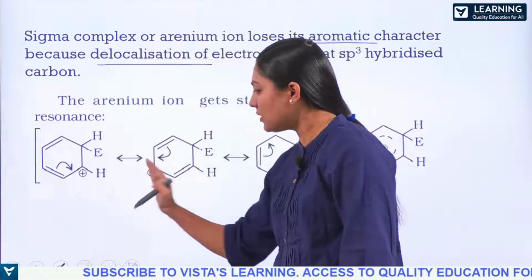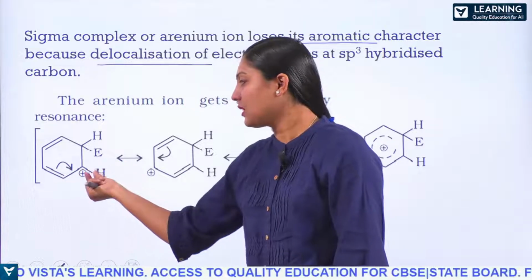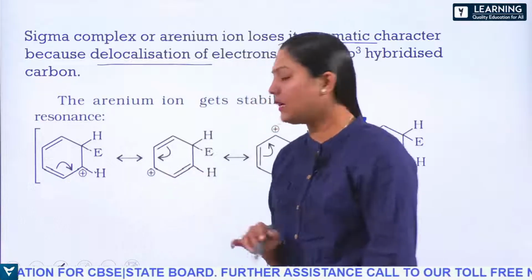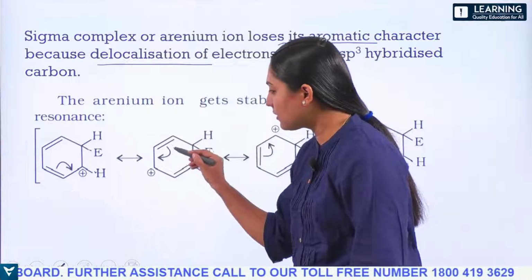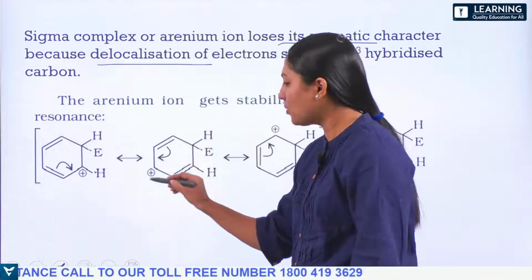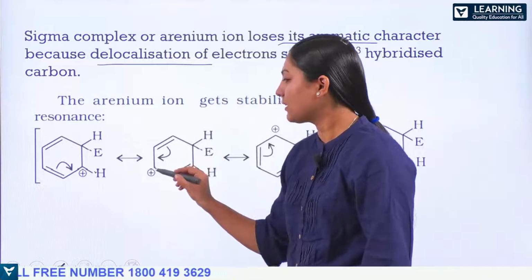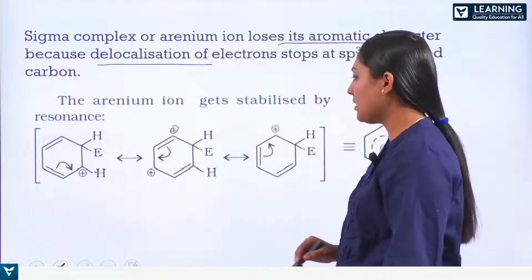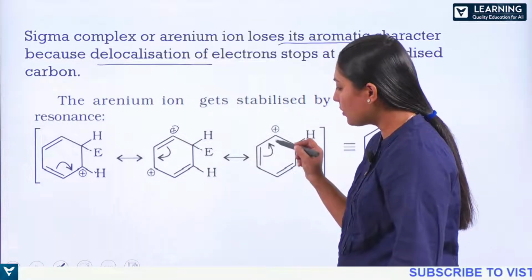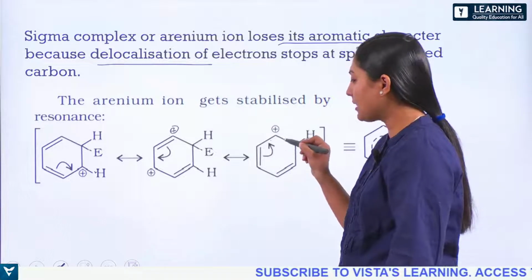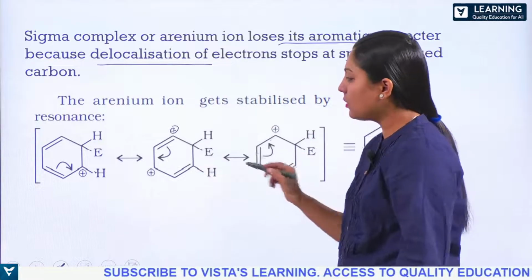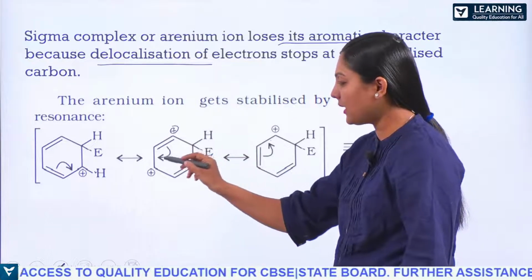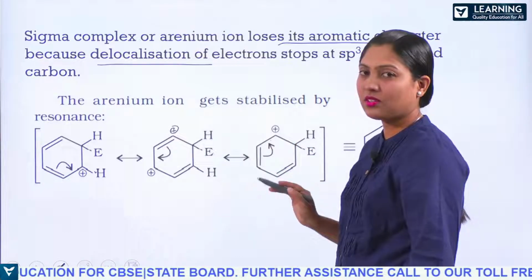So these pi electrons will be shifted towards the other carbon atom to satisfy this. The positive charge will shift here because the bond is shifting here, meaning this carbon will get the electrons, but this carbon will lose the electrons. So this carbon will get positive charge, and then again due to that the electron will shift. If you have a double bond here, it will be shifting like this, right? Since here you don't have any double bond, it is an sp3 hybrid orbital. So it comes back and goes back. This is how the resonance takes place.